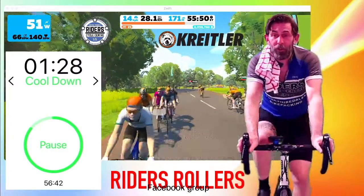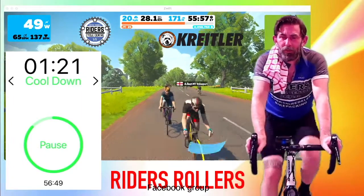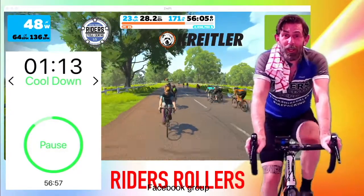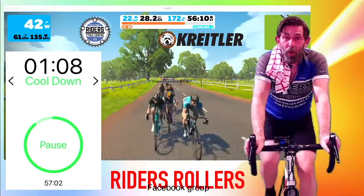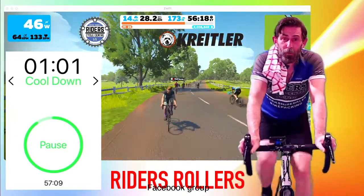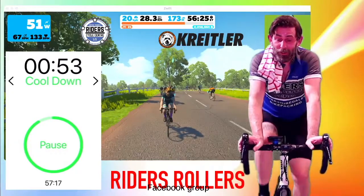And hopefully fairly soon, with lockdown maybe coming to an end, we can have some guests in, maybe people in the industry, a physio, somebody that could have a little bit of a chin wag, that can do a session with us and maybe teach you a few things about riding on rollers or nutrition or cycle related exercises, stretches. That's very important. So I look forward to having some guests on. And of course, looking forward to when the numbers grow, is starting some live streams where you can join us one evening for a live roller training session.